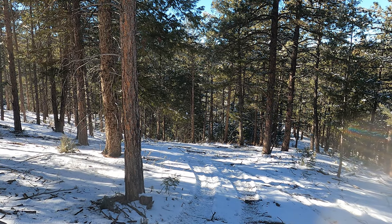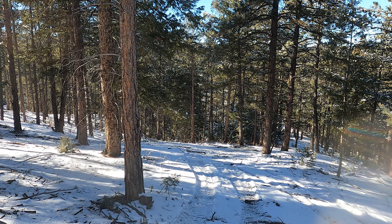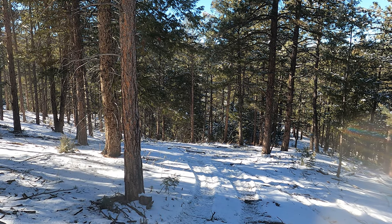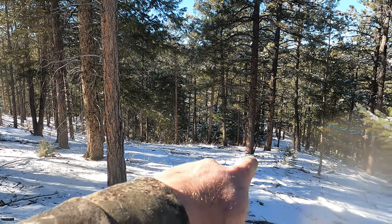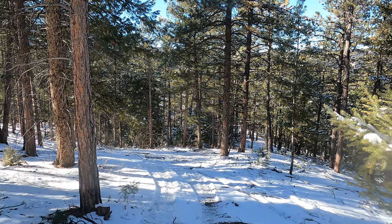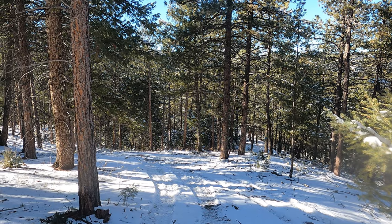I'm going to push that out, so it'll help me back up there. I don't like stumps because then I hit them on the tractor and that's not good. So where I'm going is down here at the bottom. I don't know how well this angle shows up on camera, but this is a pretty decent slope.